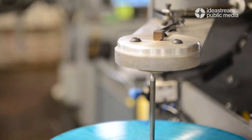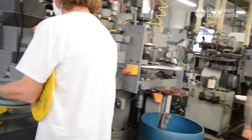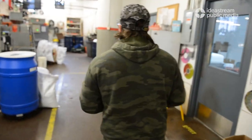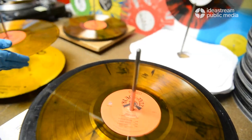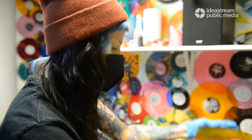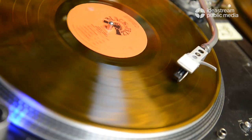That record you can pull off the stack and listen to it right then. About every 40 seconds or so there's a record dropping on a stack from one of those machines. After the records get pulled from the press, they go to Quality Assurance. Where my job starts is to go out to the press, get those records off the stack, bring them back into my room, flip through them, visually inspect all of them, listen to the most recent one off the press, and then tell the press ops what's wrong with them.